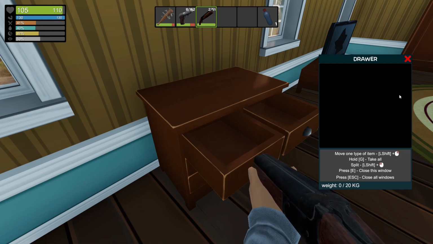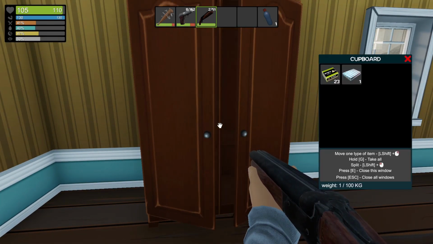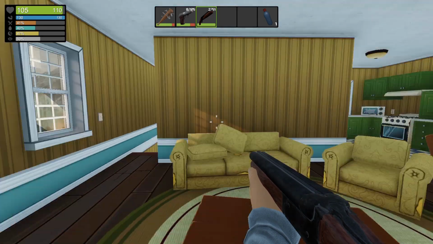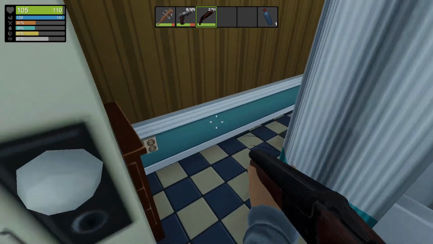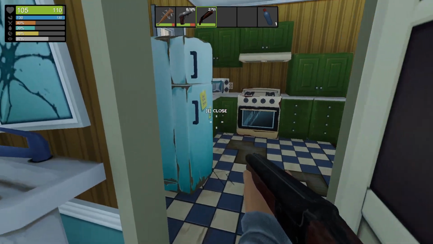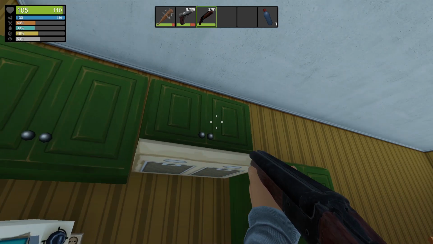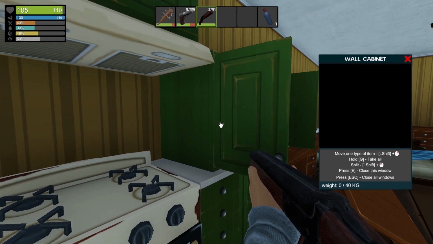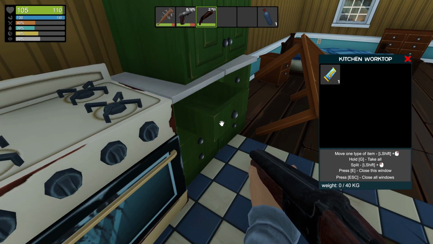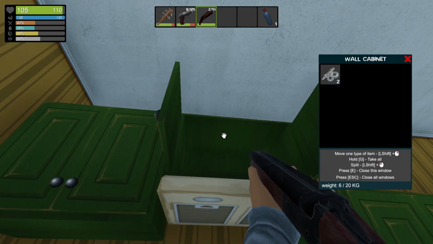I'm not going to be able to take this stuff till I empty. Oh, I can take those. Good. Why was it saying I couldn't take this other stuff? Those must be heavy. Yep, those must be heavy.